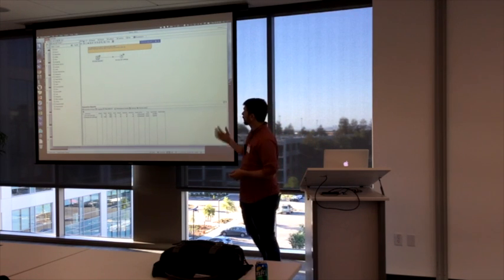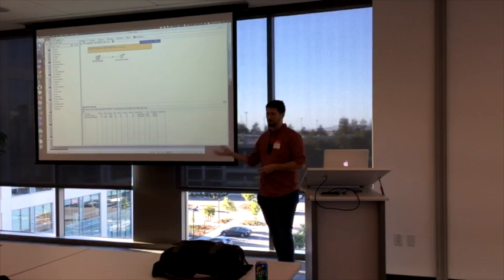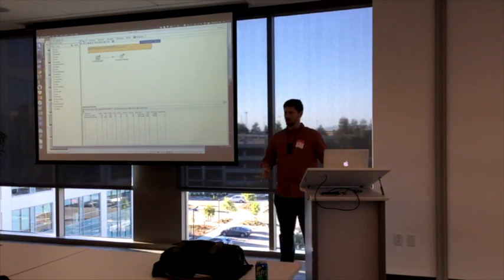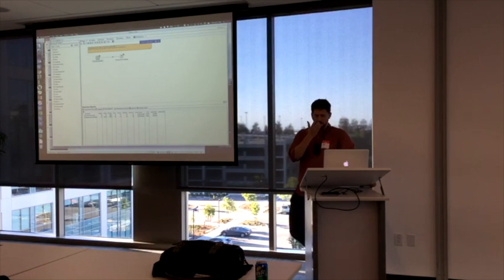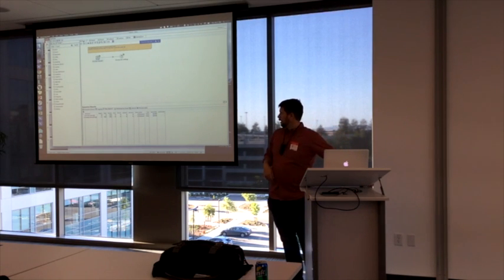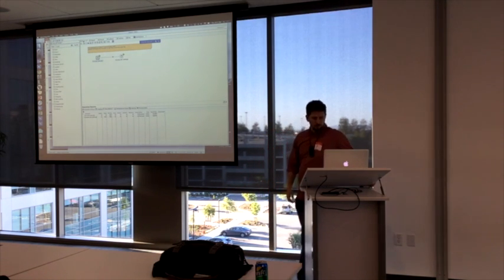So this is the graphical environment of Pentaho Data Integration. It's called Spoon because the command line tool is called Kitchen and the web server is called Cart. It's like a kitchen thing. So this tool, this GUI, is used to graphically design extract, transform, and load workflows, or data integration workflows.